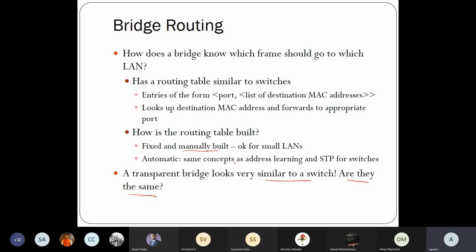I encourage you to go to Google and search for the difference between switches and bridges, and you will see how confusing the issue is. Because bridges had a very clear meaning in the old days. Non-transparent bridges still have a very clear meaning, because there are two types of LAN, even though the number of types of LANs has decreased, but still you have to transfer frames.